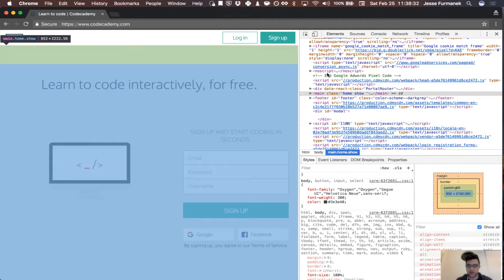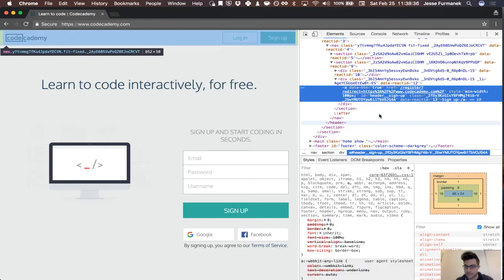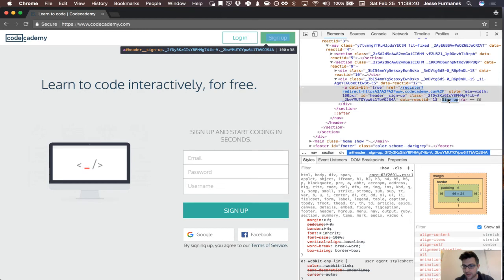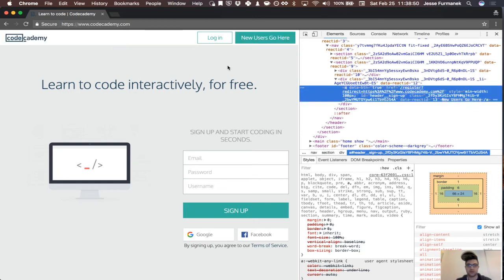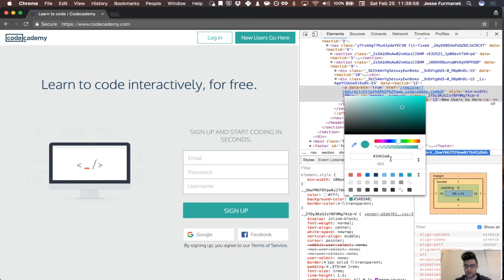Say I wanted to look at this button up here, I can do the same thing. And as I showed last week, you're able to look at links like this and say, instead of sign up, say new users go here. So you can modify it in place like that. Here the background color is set to this hex value.